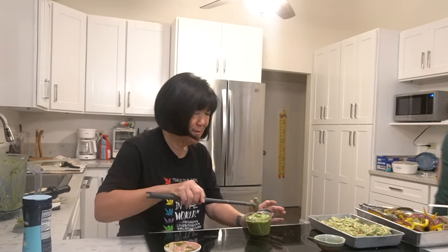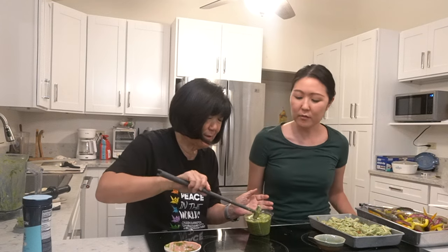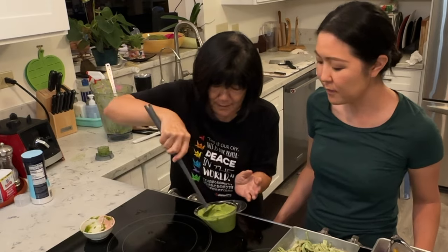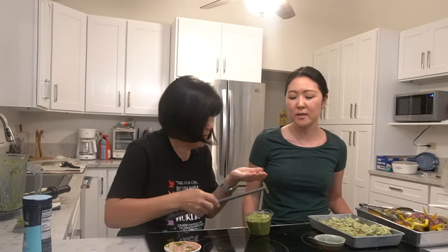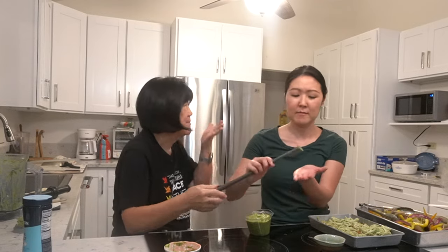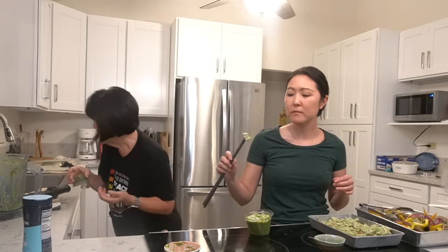We should taste this though. Well, here, why don't you taste it? Okay, I think it does. It's avocado, water, and a little bit of this sauce. So I think it does need salt, probably. Oh yeah, we didn't. It says salt to taste. It has a nice flavor. It has like a lime. It's like a guacamole kind of flavor. Yeah, it's like a guacamole. Nice. But yeah, I think a little bit of salt will bring out the flavors more. Okay. So while we're waiting, I'm going to wash this up. All right, we'll come back.